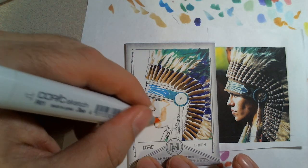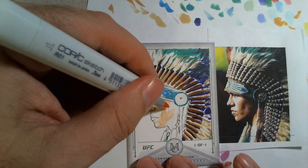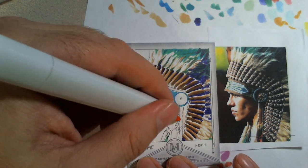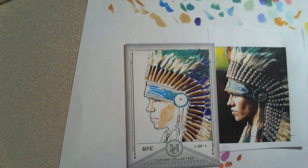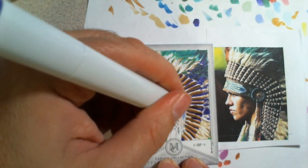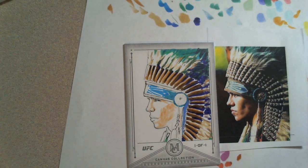So the thing I mentioned about the cardstock, it actually has been better than I thought. The first couple cards I did were black and white, grayscale, and I was anticipating that the cardstock was going to be tough to work on. What's going on there? Oh, I see. I missed a little sliver of something. Anyway, the black and white was real tough to work on, and I expected that would make it easier. So that was a little backwards feeling to me.